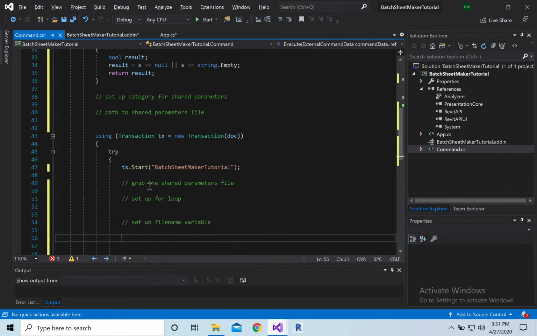And then we're going to set up the dialog box for the file type that we're selecting. This is where we choose between CSV or Excel.